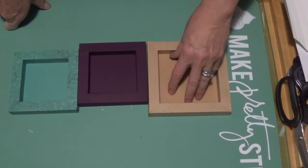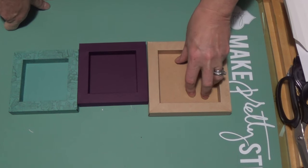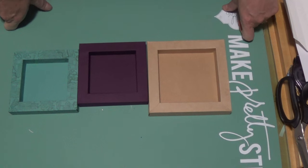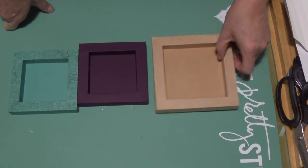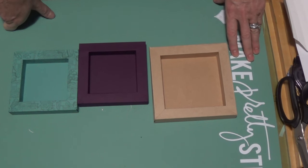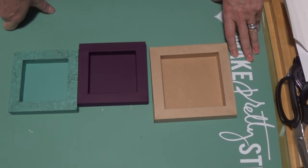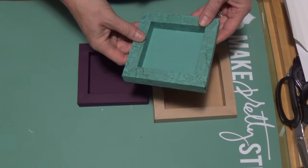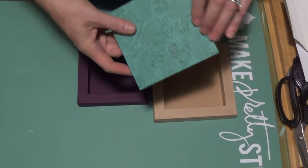You could even make this for a photograph and put it inside. I've seen them decorated with different flowers and things. I made one for my granddaughter, put her picture inside with her name along the bottom and letters and butterflies, and fancied it all up. This one here I was going to give to my grandson. It has robots and Lego and other things.